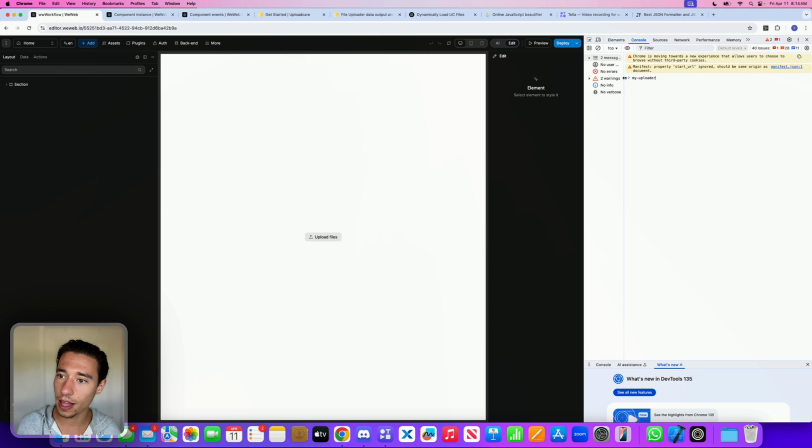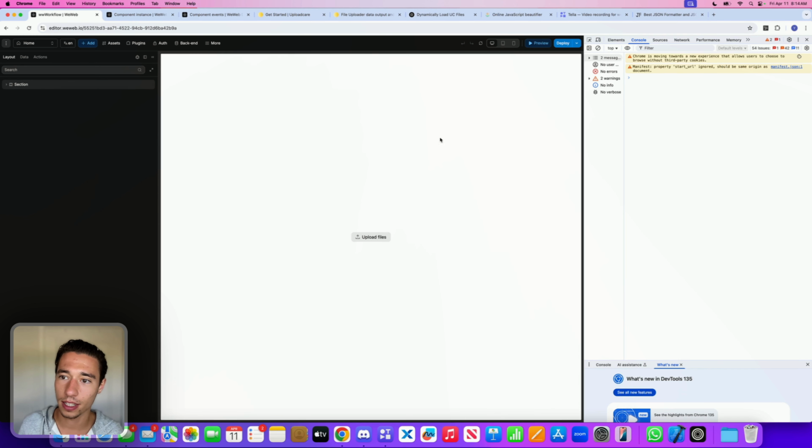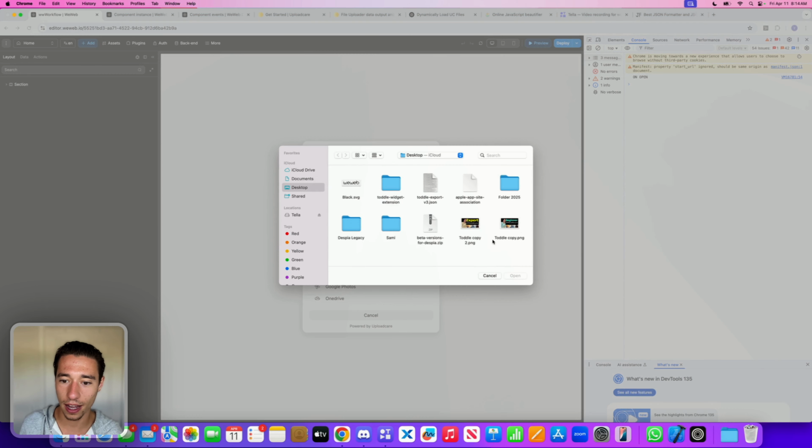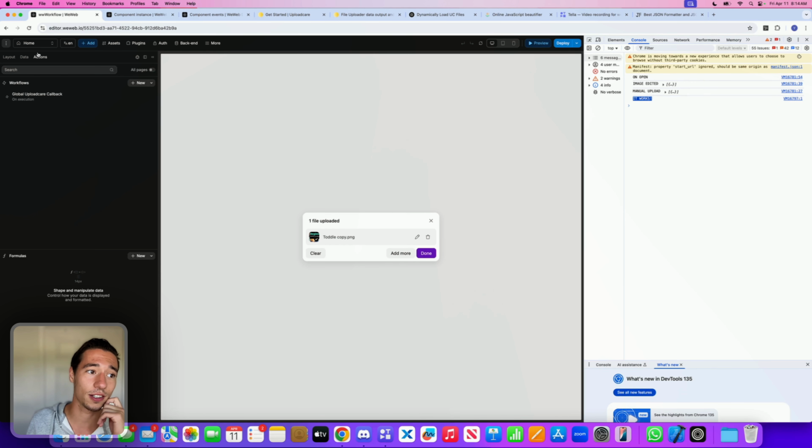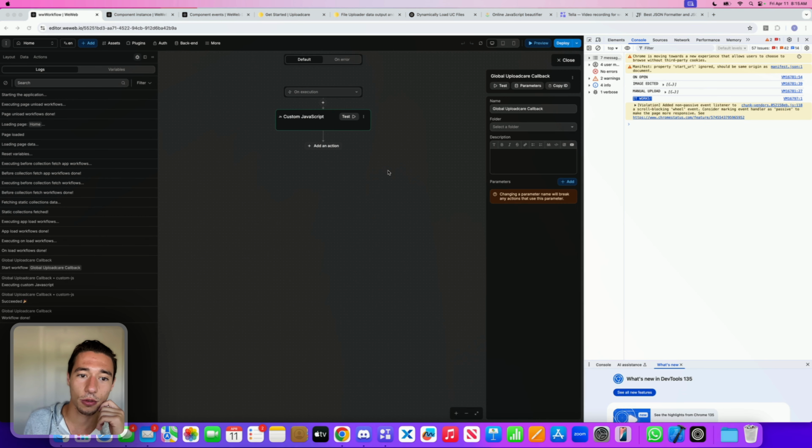Because execute workflow, oh, I got rid of it, but it should work. Let's try uploading a file here on this common uploader success event. And now you see we get this, it works, which calls this global action to handle the callback of the custom event, right? So now we need to adjust the parameters we're receiving in here.